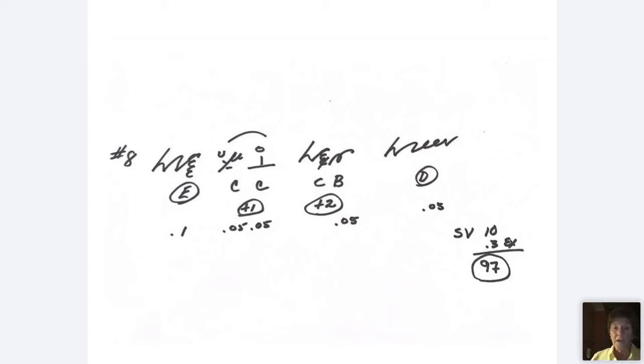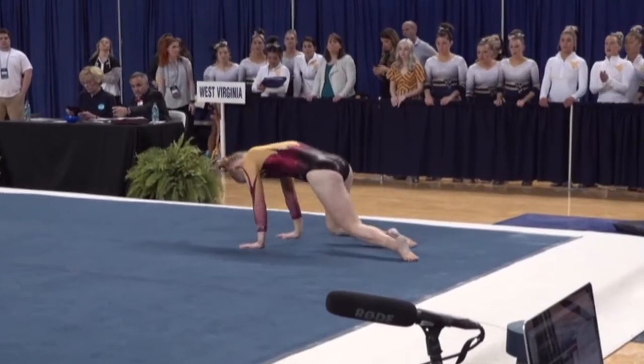And then the 1.5 to the front layout, CB for +2, with a half tenth for amplitude on the second skill. And just stop here a minute and remember that the second skill in 2 directly connected skills has to be equal to, the hip height has to be equal to or higher than the first one. So this one tended to be a little bit low. And then she finishes with a double back pike D and the body posture on landing 0.05 for an execution of 3/10 and a 9.7 score. Oh, we're going to watch it again.